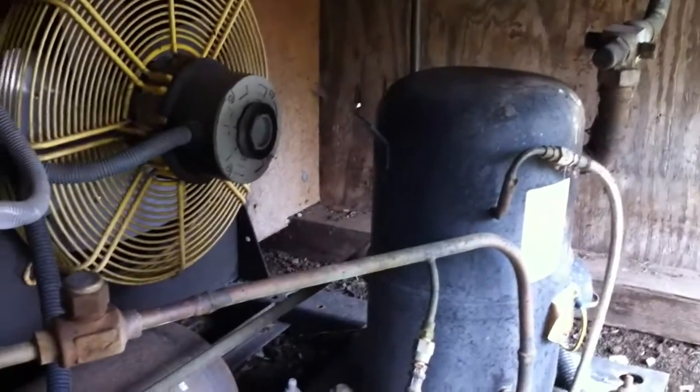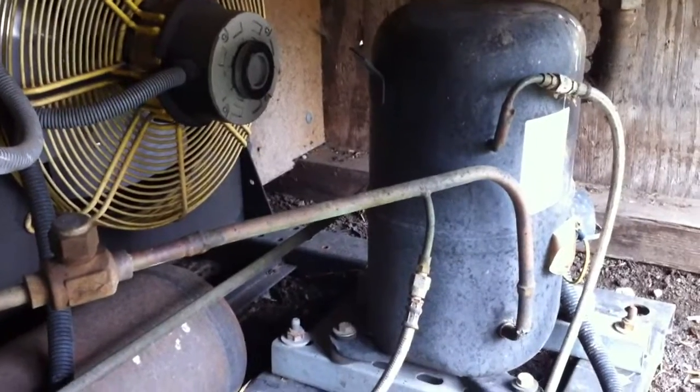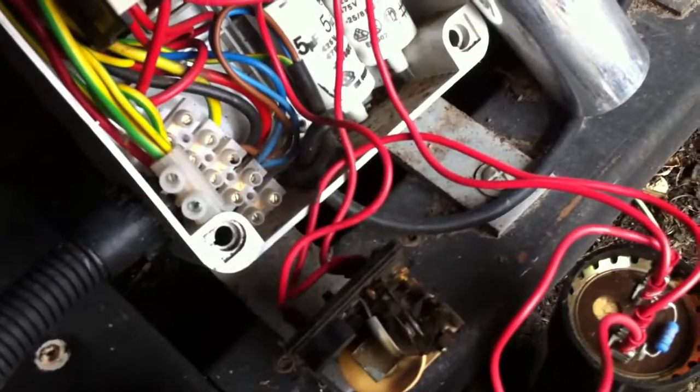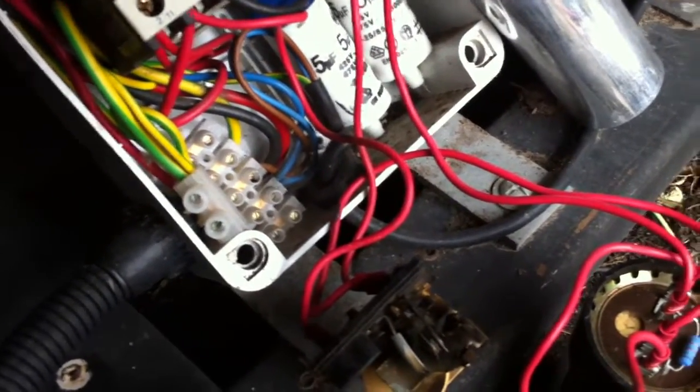Looking at this unit, it's dimming the lights when it starts up. It's in a little shed so there's not a lot of headroom. We checked the capacitors — you might have watched the other video I'd done. We'd changed these previously and they're all checking out good. But what it does when it goes to start, it sits there for half a second or so and hums and then fires up.